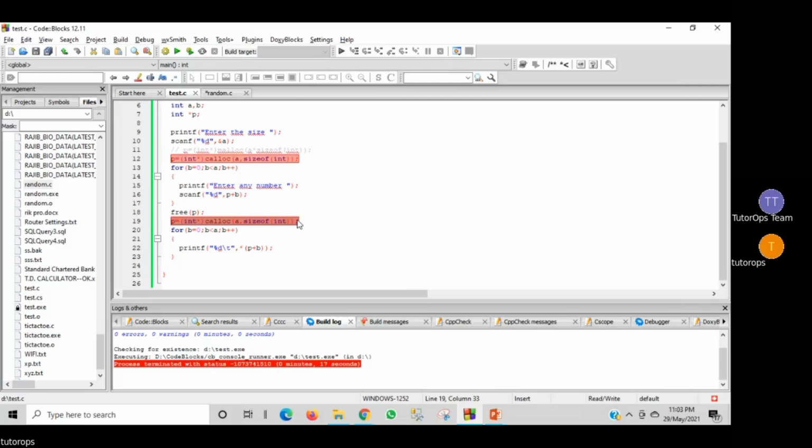In that case, if it is 20 bytes or 30 bytes, it will not affect your machine. But if it is 1 lakh bytes or 2 lakh bytes, and 1 GB or 2 GB of memory is occupied, then it will reduce your system performance. So we always use free when we reallocate the memory.